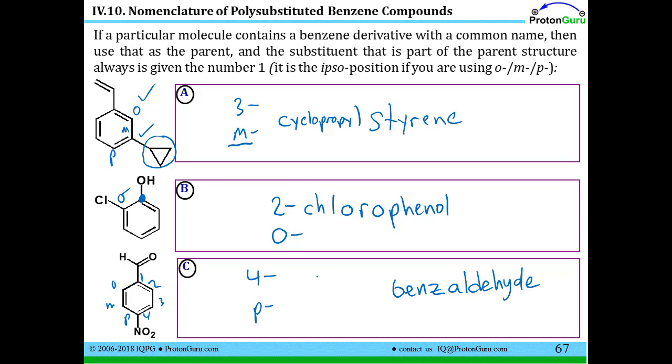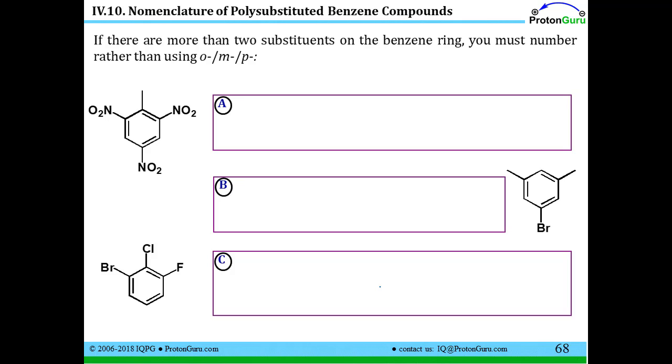And you don't leave a space between here. You would just write out nitro. So the numbering or the convention of ortho-meta-para works for disubstituted compounds. As soon as you have more than two substituents on a benzene ring, you can't use the ortho-meta-para. Consider this compound. You see one of these special compounds, toluene, as the parent structure in this case.